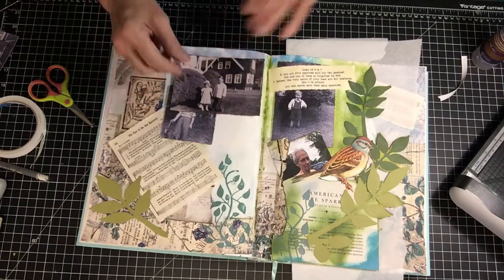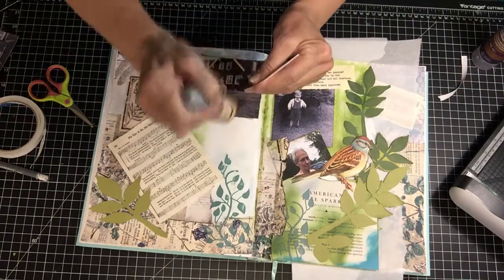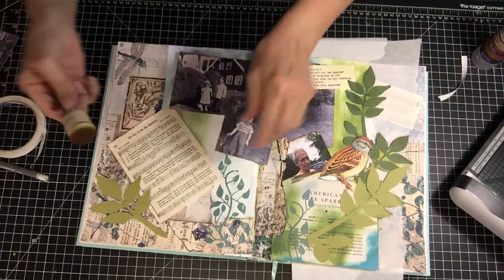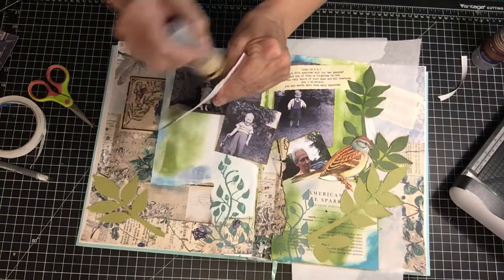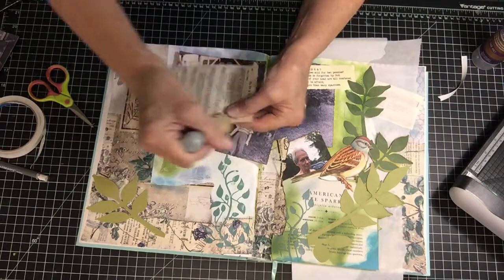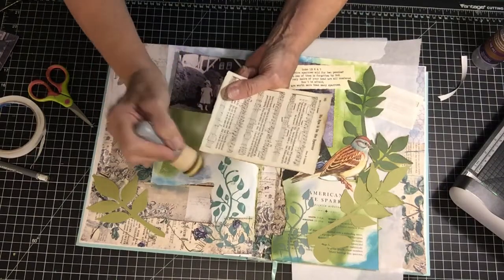This one I've added ink. That one I added ink. This one I have not. This is probably my favorite picture of Larry because it looks so like him, even when he was 69 and 70. And his great smile. Now remember, this is only on regular paper. I printed this from a digital file I brought from Etsy, but I really think the distressed ink around the edges highlights it well.